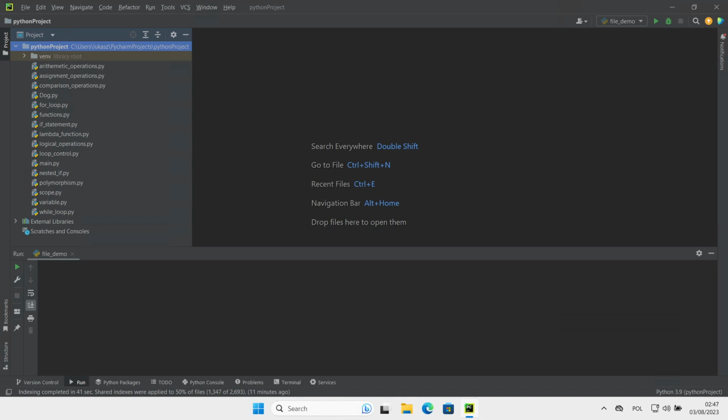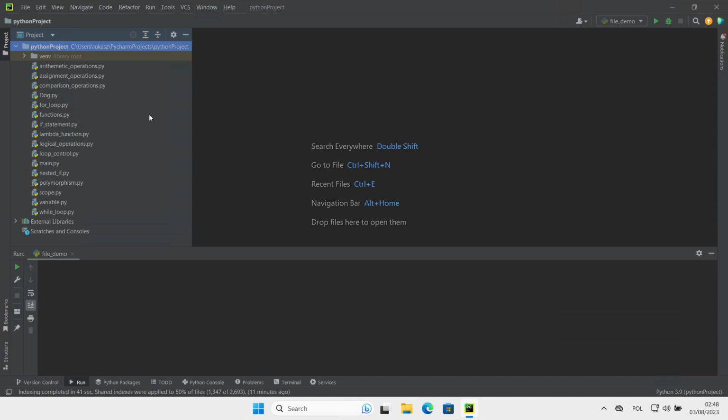Now let's talk about working with files in Python. In Python, working with files is a simple task. You can open, read, write and close files with built-in functions. Let's explore these operations and understand how to handle errors effectively.